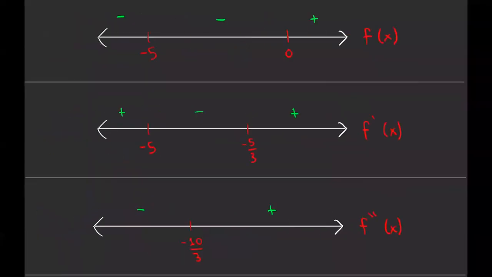There's two other things that I want to mention before we go. I know sometimes it was a little weird looking at, like I was saying, if we're just looking in between -5 and -10/3, trying to figure out, is my derivative positive or negative? Well, just notice that this sign right here works for this entire region. So if I'm just looking right here, then this sign corresponds to anything in here. And same thing, if I'm just looking between -10/3 and -5/3, this plus is what it corresponds to, because this plus works for this entire region, right in there. So that's one thing I want to mention.